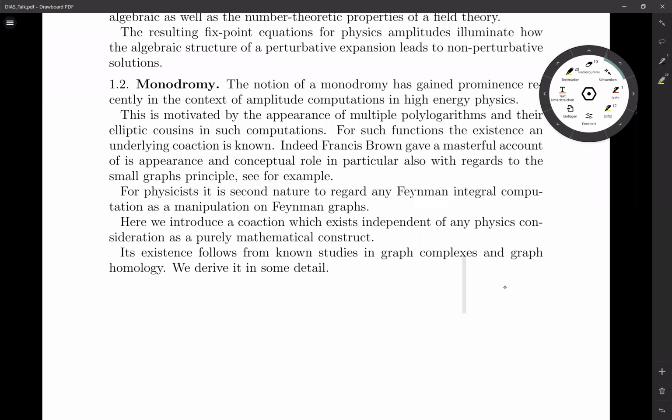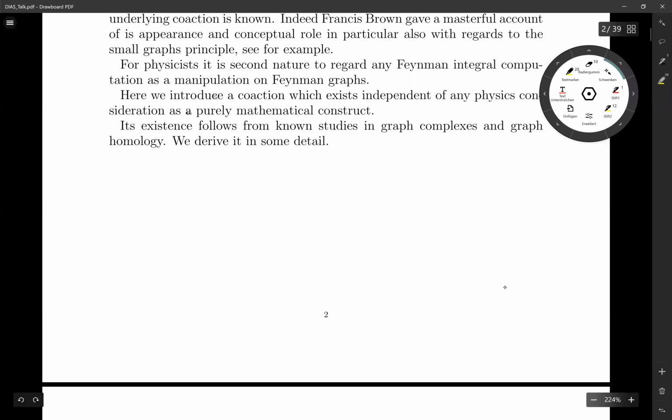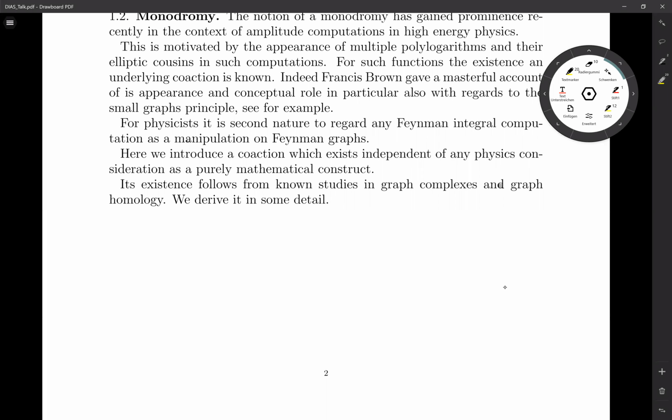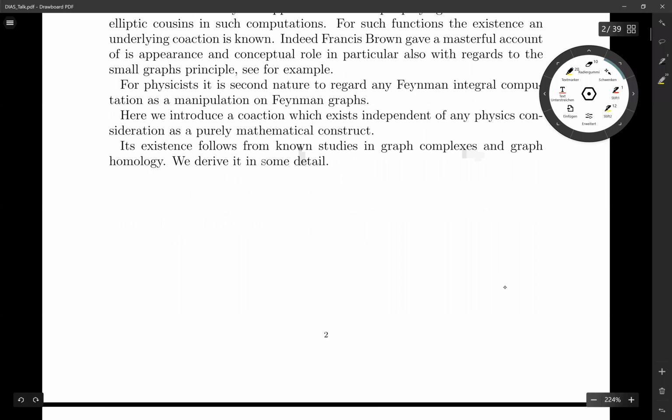Now, this monodromy is of very great recent interest in physics because the people working on amplitudes try to organize the computations in order of, let's say, increasing analytic complexity. And the increasing analytic complexity basically means that you hit more and more mysterious functions which have more and more interesting analytic behavior because they have more and more complicated branch cut structures. So behind that looks a connection to something which is well known to mathematicians in geometric group theory, namely the work of Karen Vogtmann and outer space, and that's a rather interesting new connection between physics and math, and I want to focus on that in the second half hour.